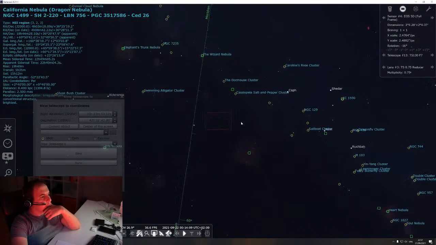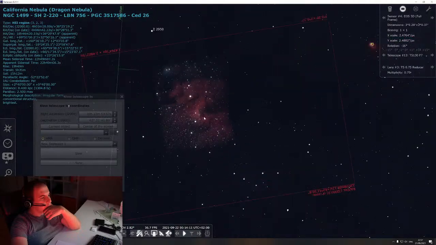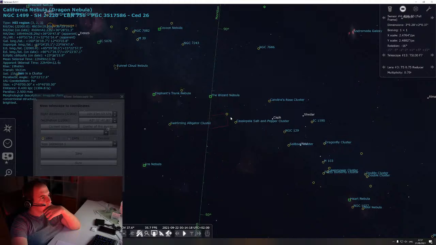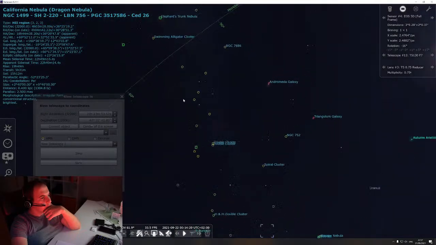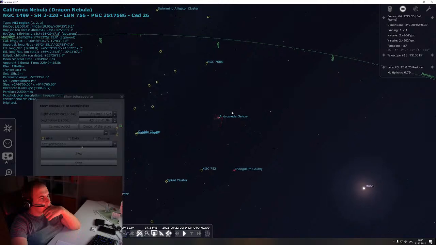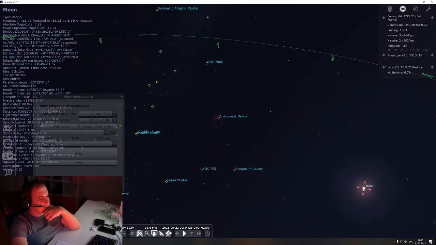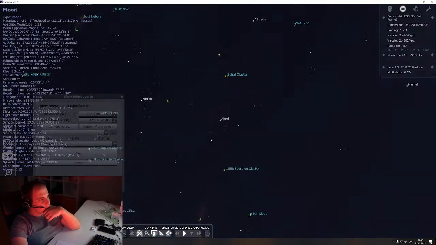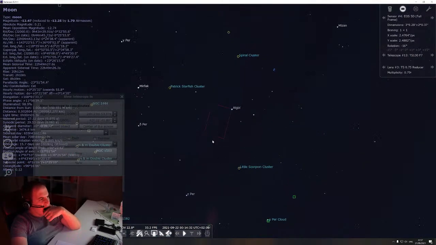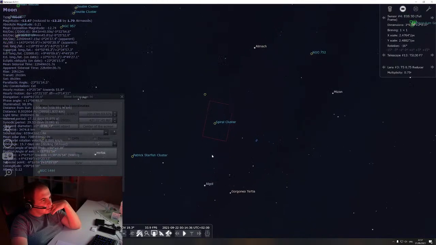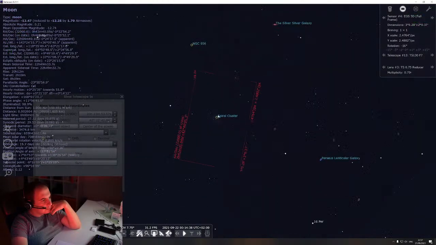Flaming Skull Nebula. Wow, Andromeda is really in such a nice position. And then we have this guy here. These are already checked. Spiral cluster.